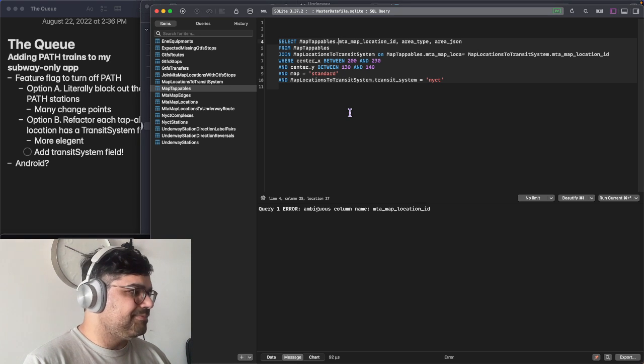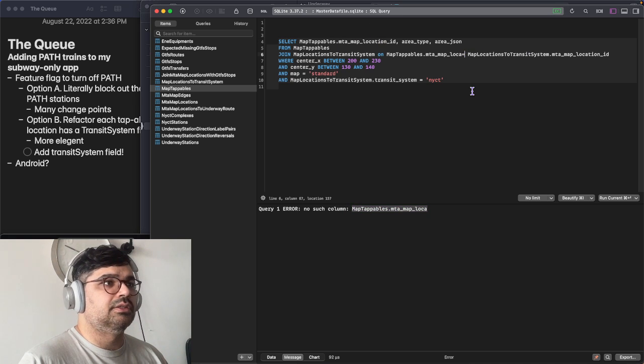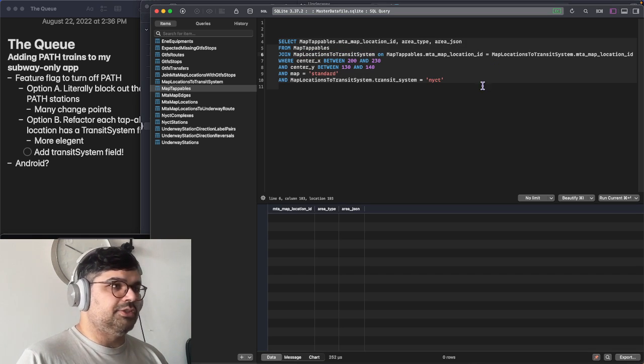Oh, man. Okay, so we have a no such column on map tappables. Cool. So this is currently compiling.